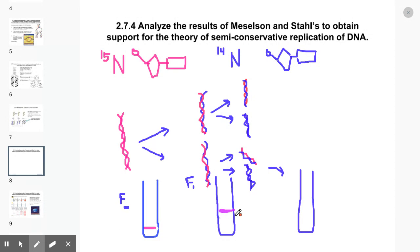Maybe you can help me. How many are going to be down at the bottom, this red category? The answer is 0, because there are no more totally red strands of DNA. The strand that we have now is in this middle. That's a combination between the two of them. So half of your molecules would be made of this mixed group, and the other half will be made of this lighter nitrogen, this blue group. So you'll have a band up here, and that would be for the F2 generation.